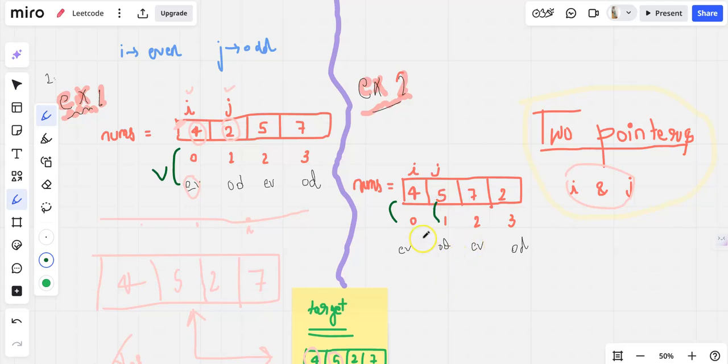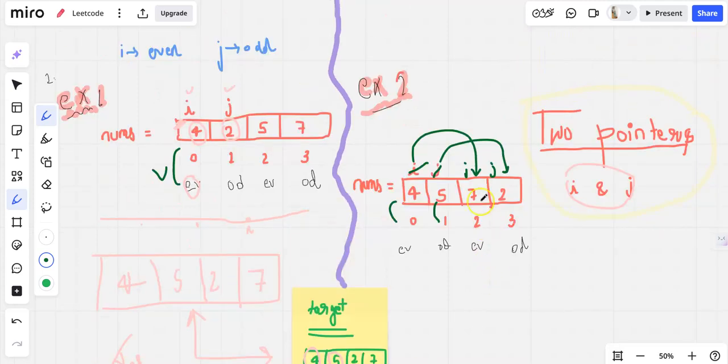As I already told you, whenever the condition is already satisfied, just move the even index pointer to the next even index, and move the odd index pointer to the next odd index. So i goes here and j comes here.